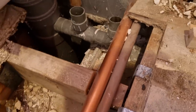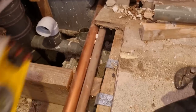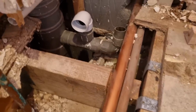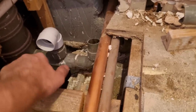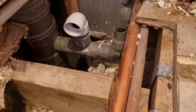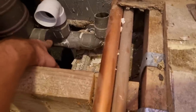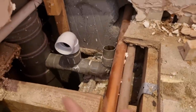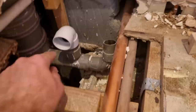Right, been looking at this for a minute and I don't think I'm going to get it low enough. I know I can trim a little bit more off that, but even so, it's still going to be too high. So we've only got two options. We can either cap these off and try and get a boss lower down, or we can cut that T there and then try. Sometimes if you're lucky, you can get the old solvent elbows off if you cut along and then flick them off. So it's a little bit of a skill, but sometimes you can get them off.